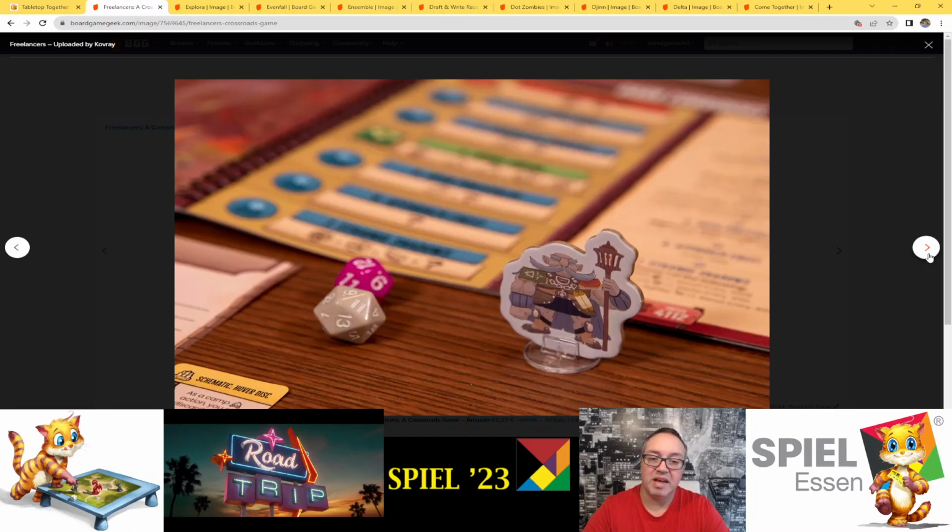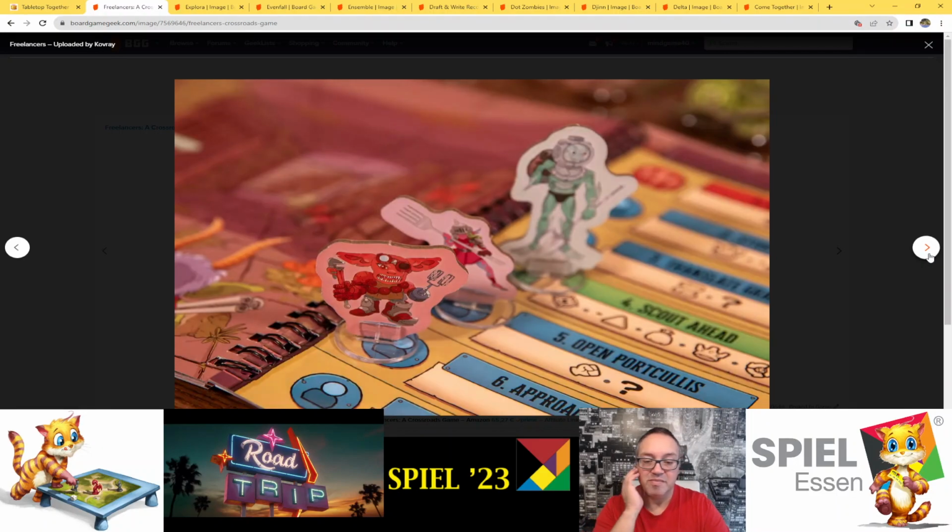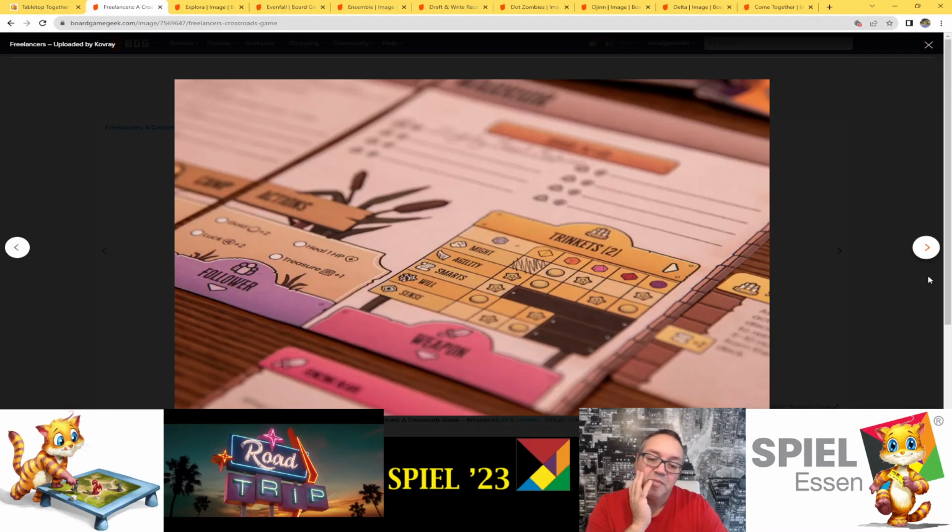Lots of dice, standees. And you can power up your might, agility, smarts, will, and sense.